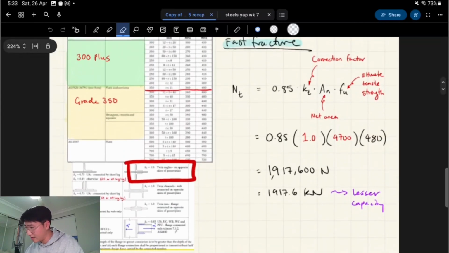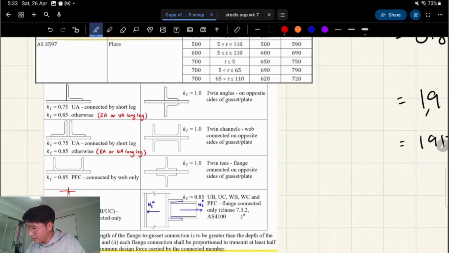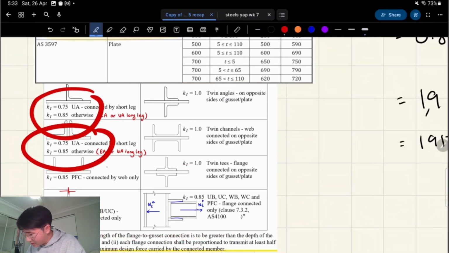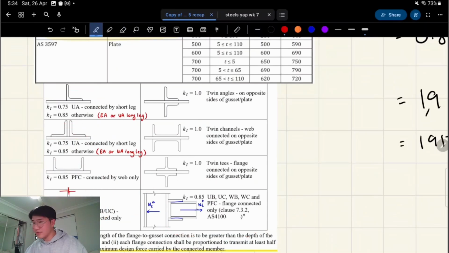So KT is the correction factor for fast fracture, and all you're really given in lectures is these scenarios, right? And you're told that KT is 1 when these situations that you can see, which have been highlighted, are true. Usually when it's symmetrical, right? KT is not 1 in most other scenarios which are listed here. It's to do with the symmetry of the section and whether it's loaded uniformly in terms of its stress and whether there's an eccentricity happening. So if there's any kind of eccentricity in that load or any kind of non-uniform stress distribution, KT is not going to be 1. So what do I mean by that?